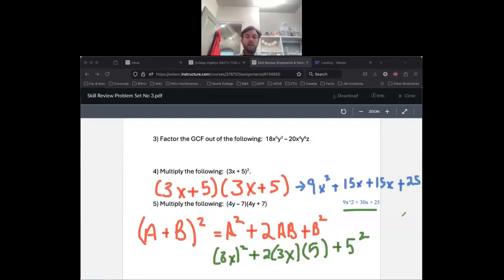On the test, it's not going to tell you which way to do it. It'll just say, give me the answer. And so all you have to do is just give the answer, not how you got the answer. So you can be flexible, however way you're seeing it. Any questions on number 4, on how to do that multiplication?